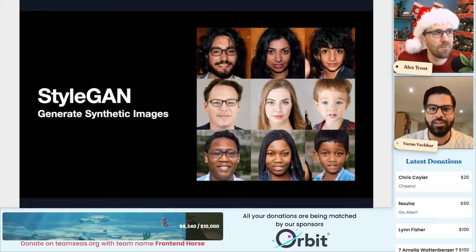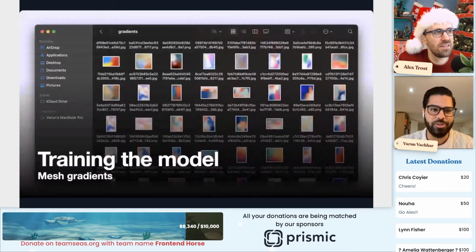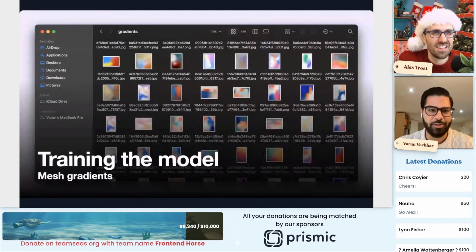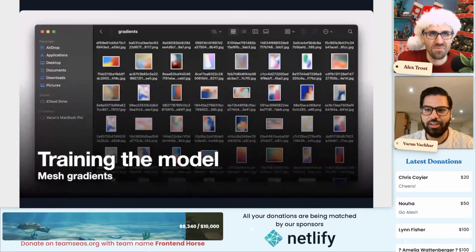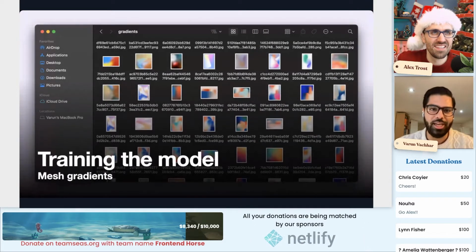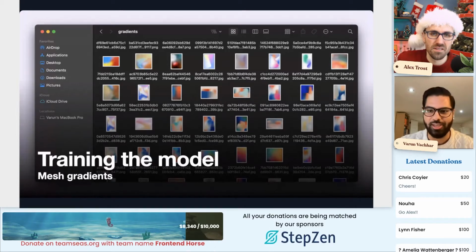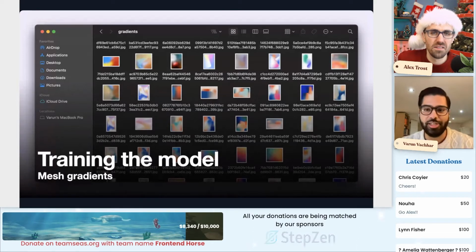What I trained it on was mesh gradients, because I have this kind of weird obsession with mesh gradients. They've been everywhere in the last couple of years. They're super cool, and normally it takes a lot of skill to create these. You have to go into Illustrator or something and manipulate a lot of stuff to create good looking mesh gradients.